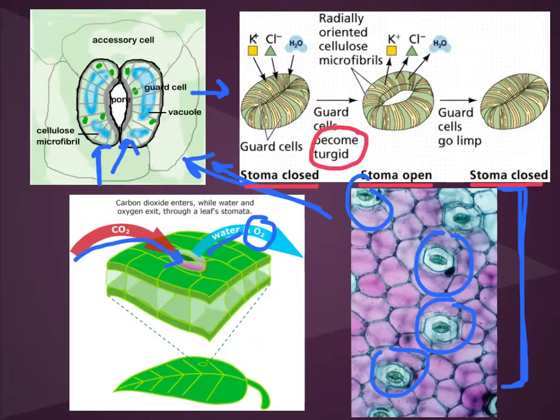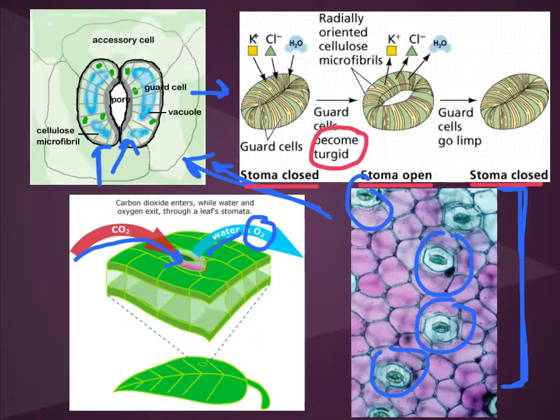However, plants in arid environments encounter a specific kind of problem here. In arid environments, when it's really hot and really dry, water leaves the stomata quite rapidly via evaporation. That makes sense. When it's hotter and drier, evaporation quickens because there's not a lot of water in the air. So what plants in arid environments do instead is close their stomata to conserve water. Otherwise, the plant would wilt and die.